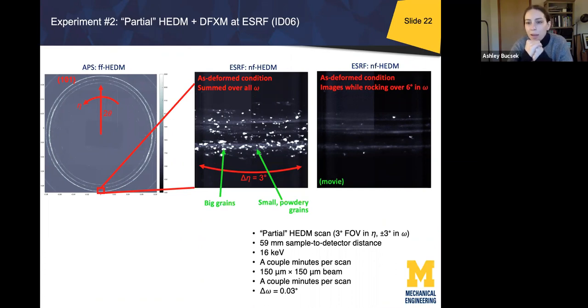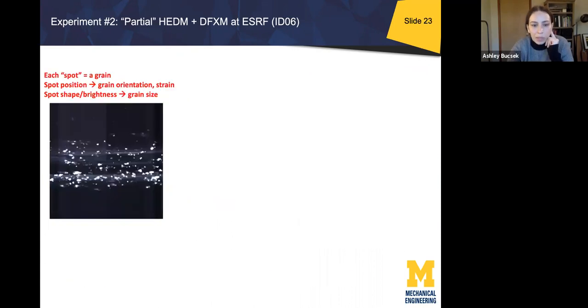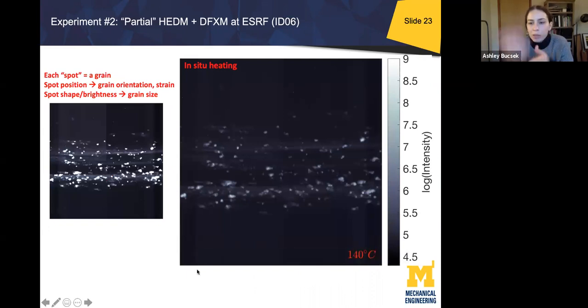We're not going to say this is what's going on in the whole sample and in all of recrystallization, but we do get a bit more high resolution data than with the HEDM. We can see grain shape more. We can see subgrain activity more because our delta omega is smaller. So we just have to be careful about how we stitch those scales because as we go to lower length scale, we get higher resolution, smaller field of view, right? But this is why we combined it with the full HEDM.